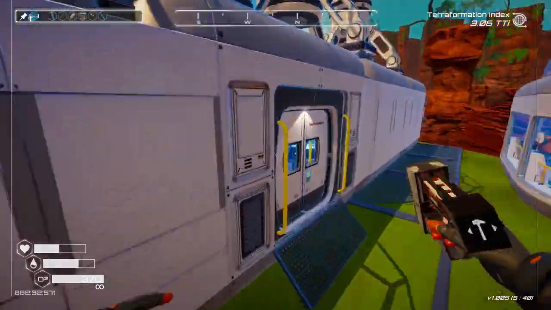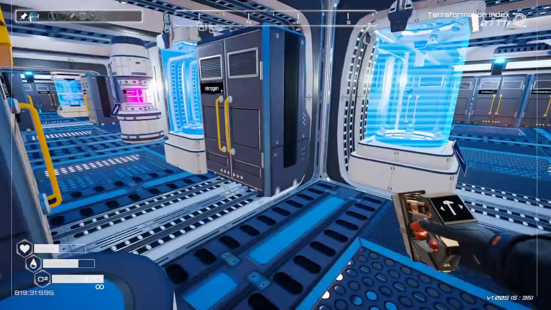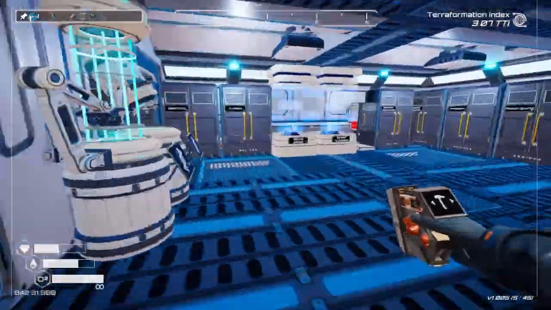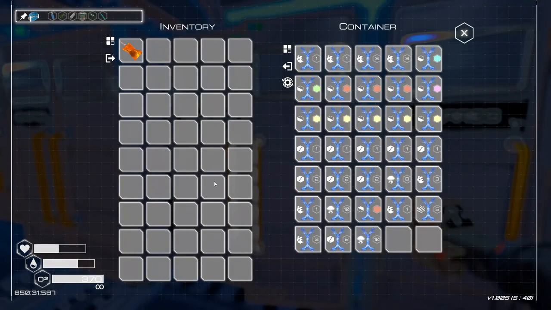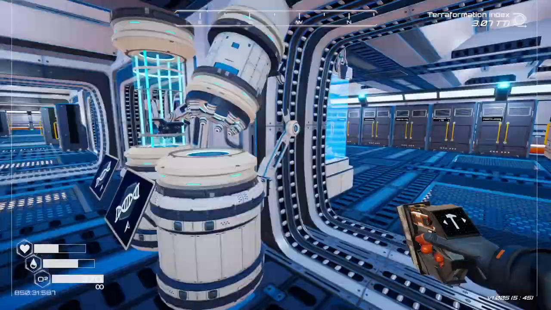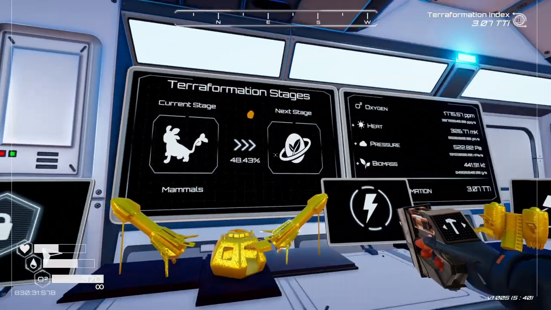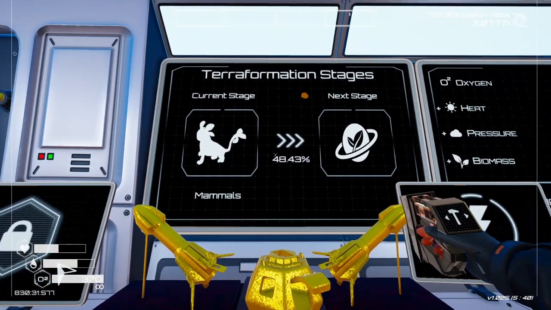Amazing, isn't it? They're beautiful. I like them. Let's find a way in this amazing looking base in here. Dump all the genetics in here. Perfect. Unpin that. And let's see, what exactly do we have to do here? So we gotta find those warden keys. We are 48%.